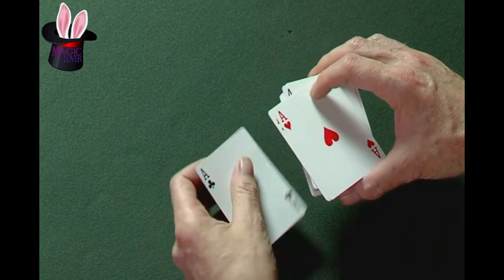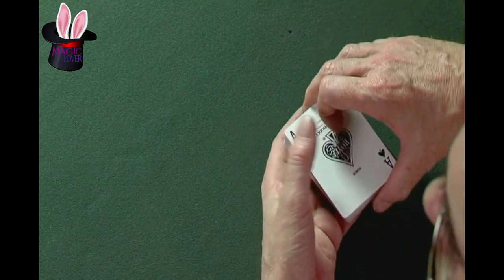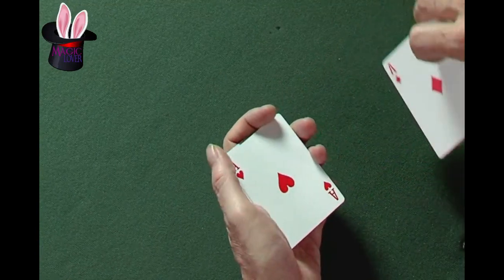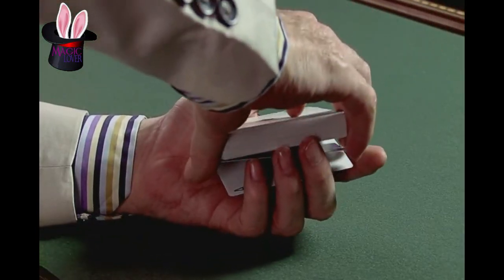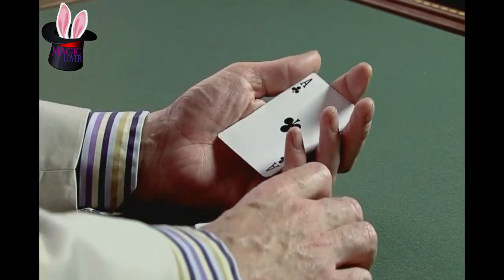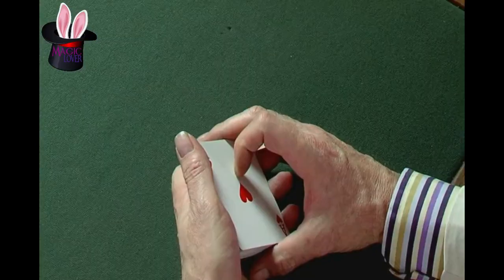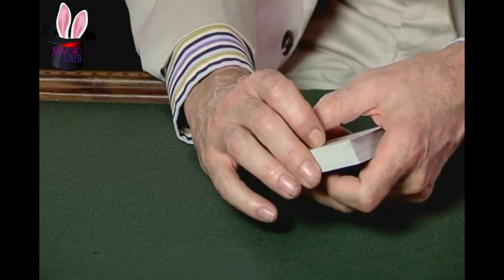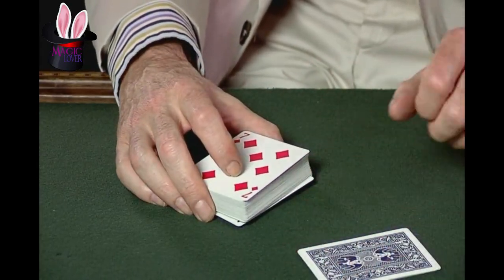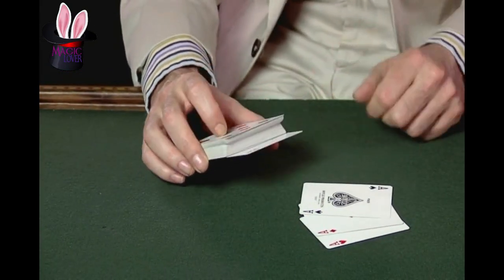So let me show you that one more time. Here are the aces on the face of the deck. First one's pulled off. Second one I hold a break on. So I come over on the third ace, I steal that ace away, and then I take the fourth ace. So all I've really got is three aces. I've stolen one of them away. From your view, it looks very much like just one, two, three, four aces on the table. The ace of clubs I've got here on top of the deck.